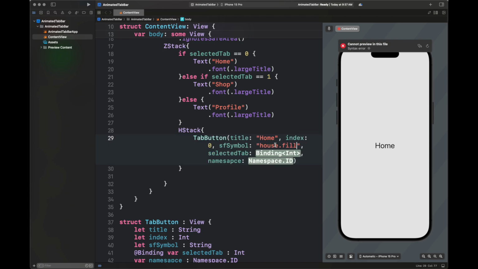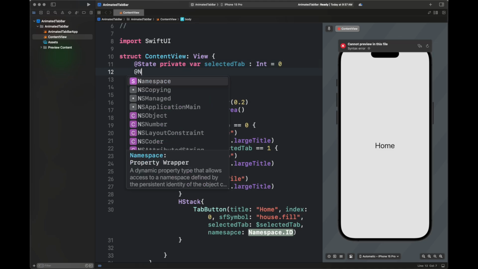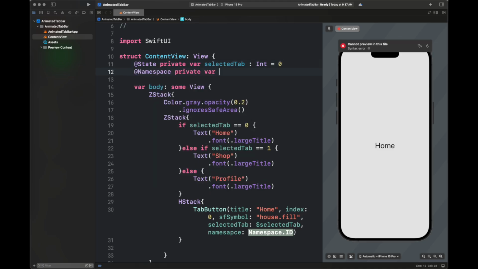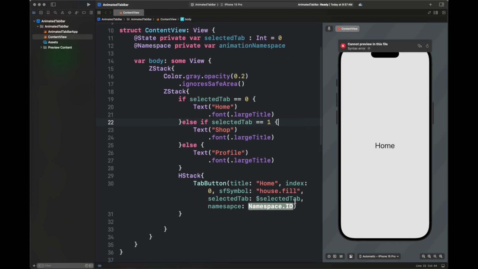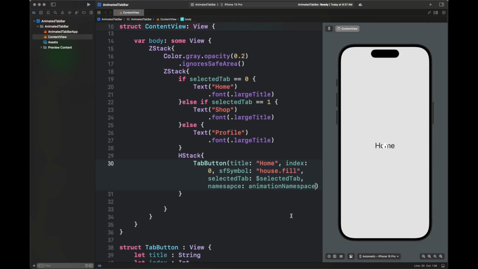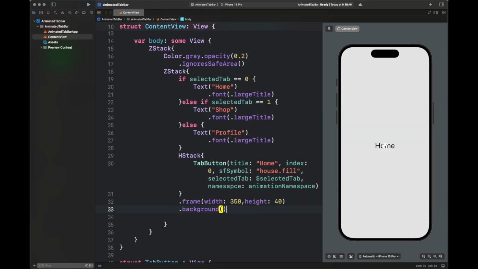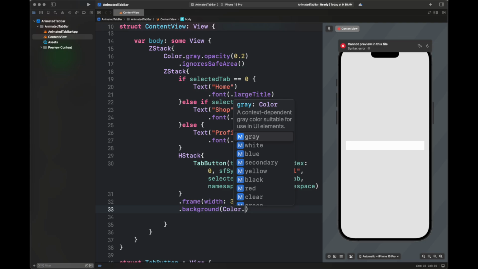And next we are going to create the original HStack with a frame width and height and a background color and move it towards the bottom of the screen. So first, let's declare a namespace, which we are going to pass the same to each of the buttons so that it is animated between the same namespace with matched geometry. So you can see here on the top of home, a white home button is appearing. So we are passing here a frame width and height to create a tab bar, and this button will be placed on the top of that tab bar.